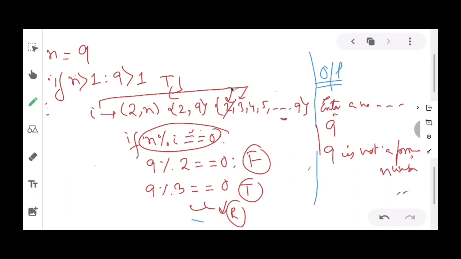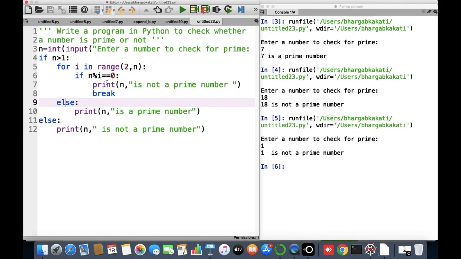Now since we have already checked till 3 and we have got one more factor, which is 3 in this case, it is unnecessary to check for the other values. That means it is unnecessary to run this particular loop again. So how can we terminate the loop? We have terminated it with the help of the break statement. Now the break statement will be executed. Why will the break statement be executed? Because upon dividing 9 by 3 in the second iteration of the loop, this condition has become true. So it will be displayed that 9 is not a prime number.